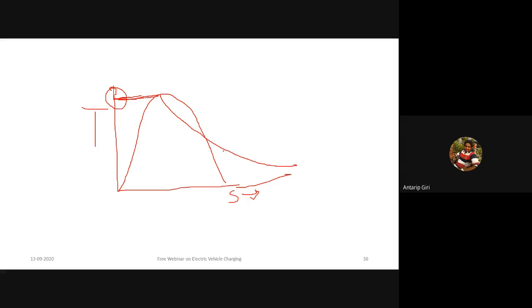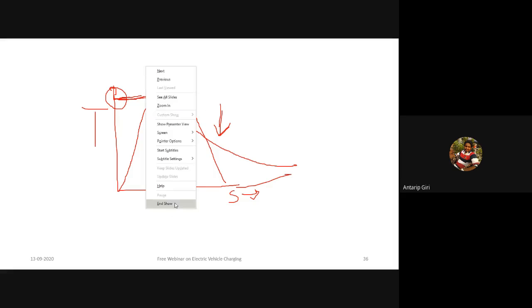Now we can also control the torque speed characteristics using controllers, motor controllers, field weakening. If you have heard about field weakening, maximum torque per ampere, these things can be used to control our torque speed characteristics.